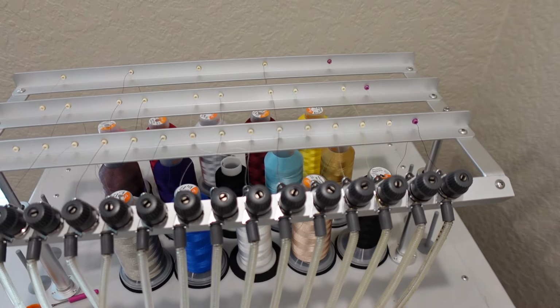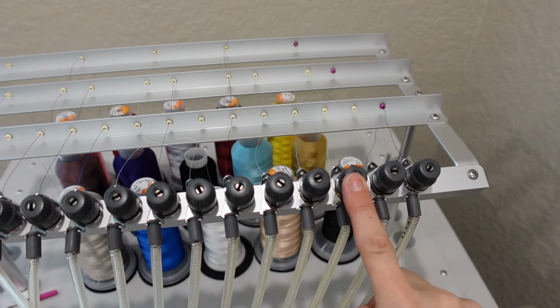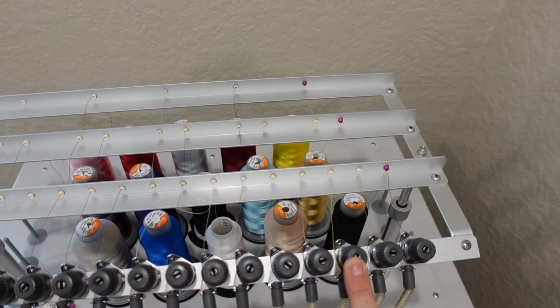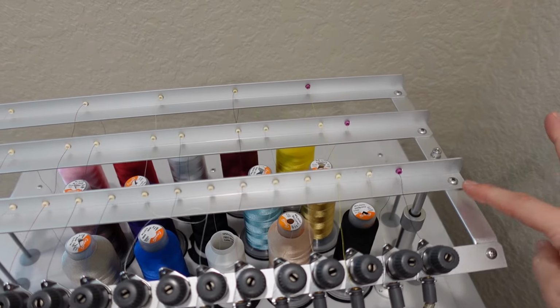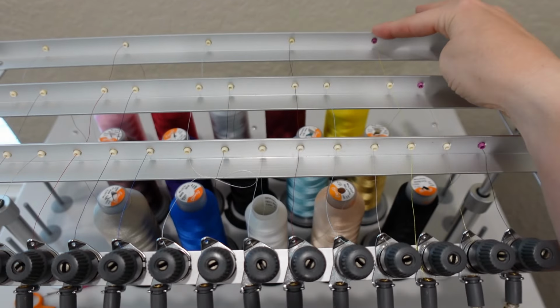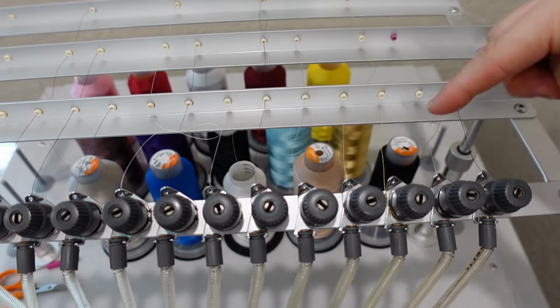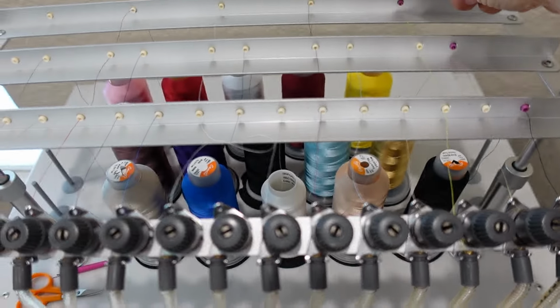I wanna show you what I was just doing. So obviously these are the knobs. So it's like 1, 2, 3. And when you look at your needle or your thread from up above, you see these holes? This is 1, 2, 3. So you need to make sure that your thread is going through each of them. So 1 goes into 1, 2 goes into 2, 3 goes into 3.